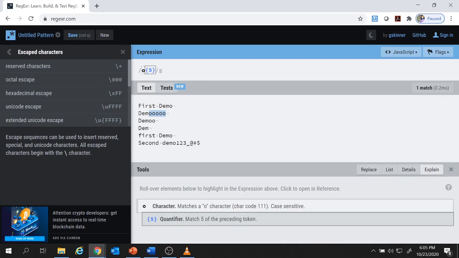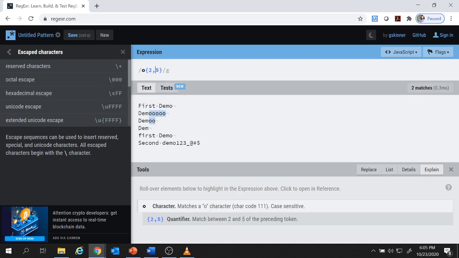Now if you want to match O's in the text of count 2, 3, 4 and 5, what you will write is 2, comma 5. So all the O's in the text will be matched for 2, 3, 4 and 5 count. Here we had 5 O's, it gets matched, 2 O's get matched.